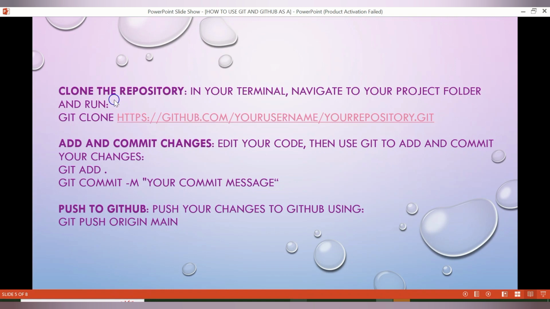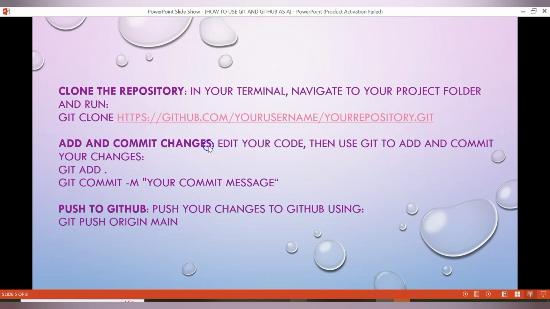Now the next thing is, you can also clone the repository. In your terminal, you can navigate to your project folder and run git clone. Every repository that you create always comes with a link. If you want to clone someone's project, since it is public and every other person can have access to your repository, they will just click on that link, copy it, and type it in their terminal or git bash: git clone and paste the link. Automatically, when they paste the link, it clones that project so that they have the source code of that project as well.